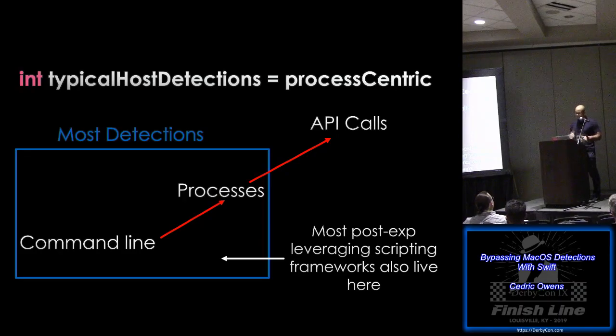So you've got your command line where processes are spawned, which you do various things. And at the end of the day, the process is really just a front end for a back end API call. And so what's happened on the Windows side of the world is what I've been pushing myself to do: get off the command line completely, limit the number of processes I create, and bring my own code to invoke API calls directly.